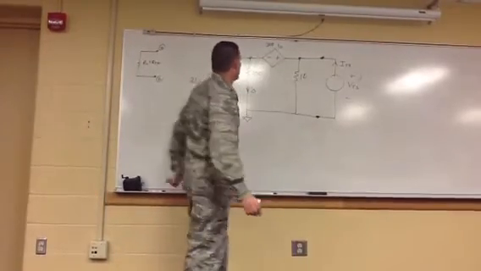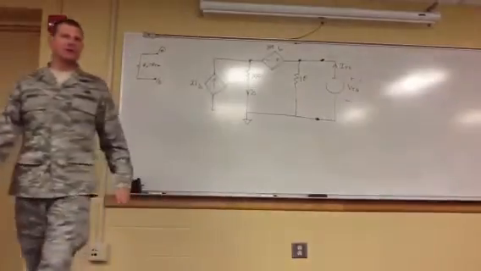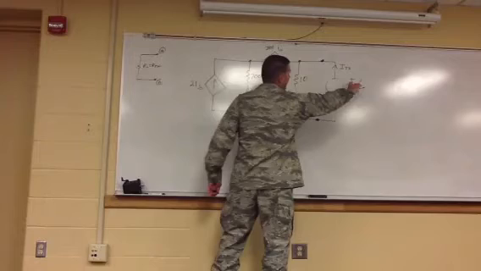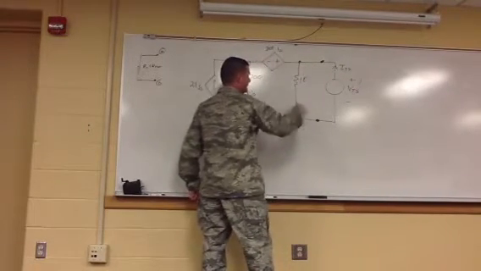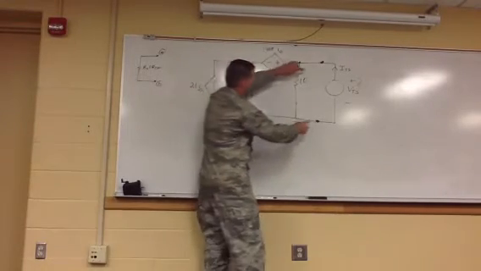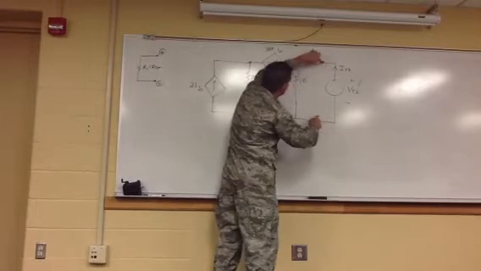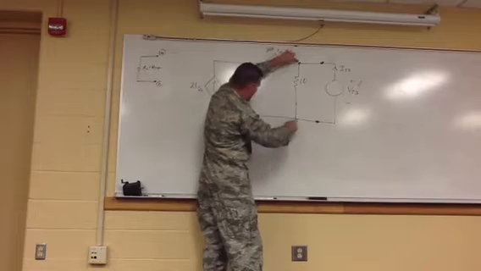So what should I label this node just right off the bat? VTS. VTS, because the test voltage, the voltage across the test source, is the same as the voltage across these nodes. Okay? It's the same node. I've got the voltage VTS from here to here. Same voltage that we have from here to ground.